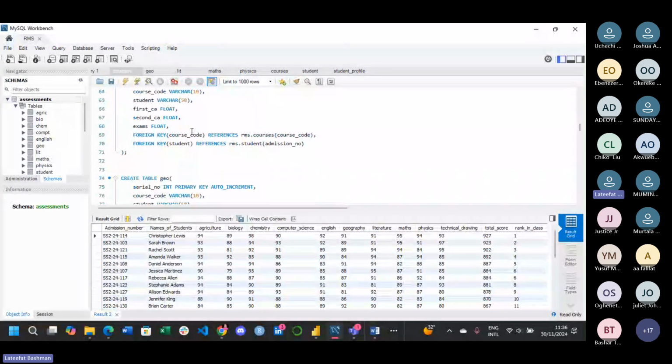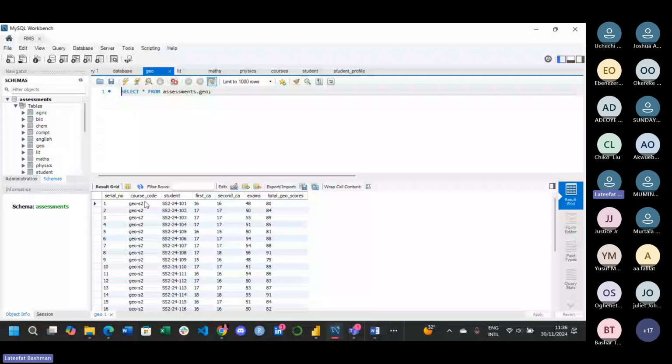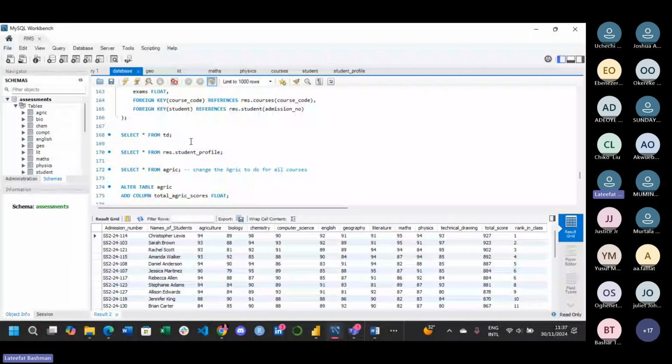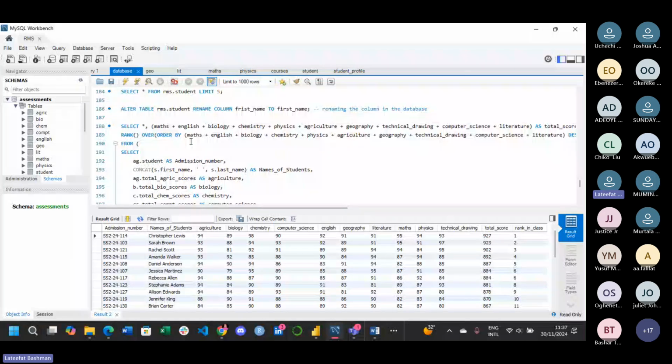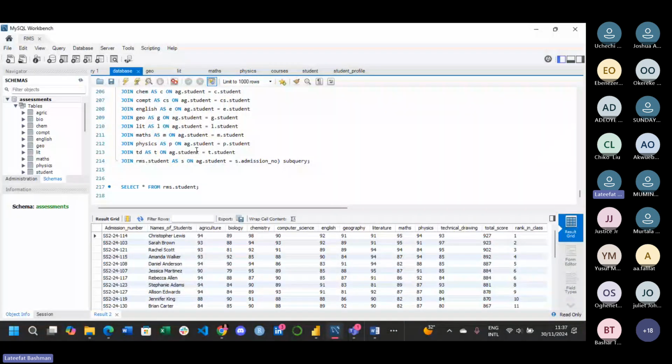After creating all the tables and importing them into MySQL, I connected them together using a join to have the complete table. Here's the table we have here.